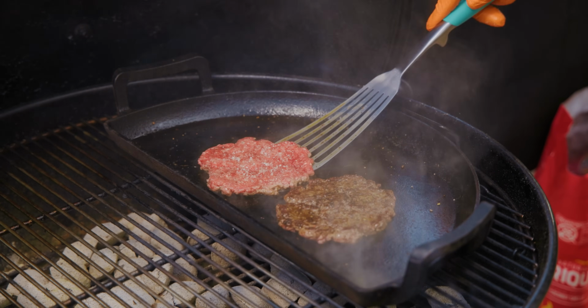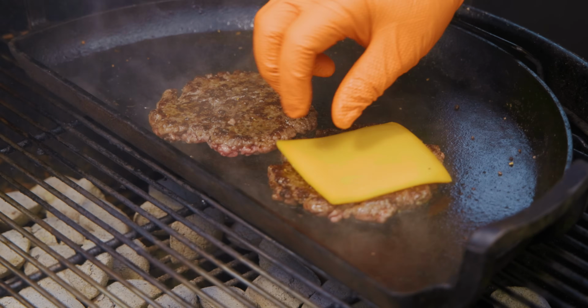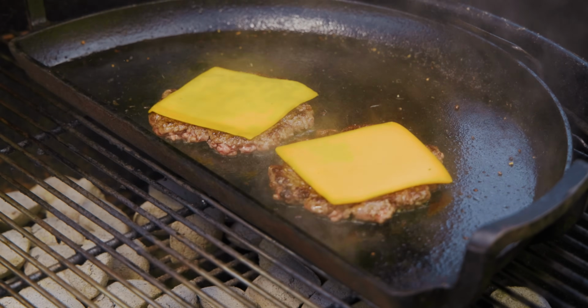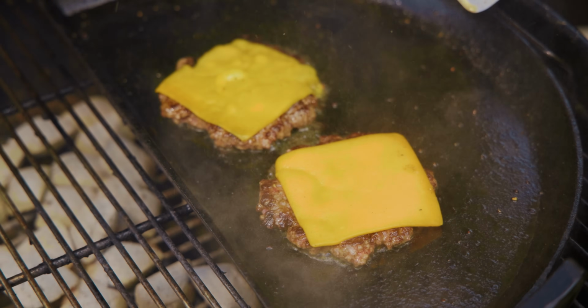Oh yeah, look at that beautiful crust. Oh my God, it doesn't get any better than that. Now, working quickly, set a big old piece of American cheese right on top of each one. Oh my God, I wish you could smell it. Woo! All right, now when that cheese is nice and melty like that, it's done.